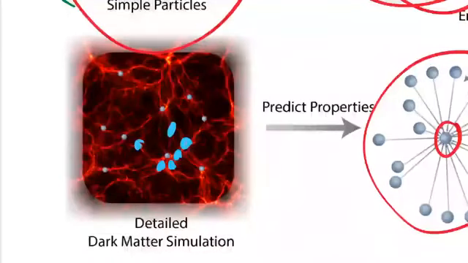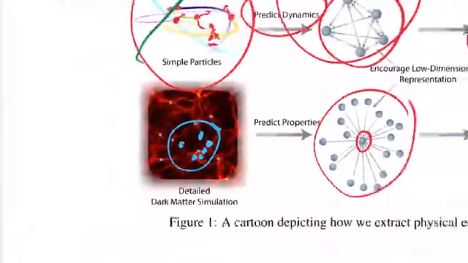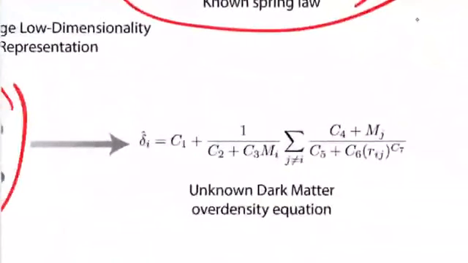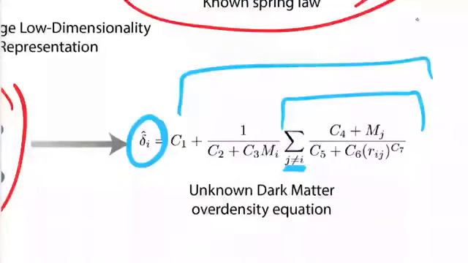I don't understand this, but in essence, it is the same kind of problem, right? You want to figure out the dark matter properties from the surrounding dark matter or properties of other things. And again, here you can see pretty well that this is the equation they get out. The output for node i is going to be a sum over all the other nodes j, and then some function of that sum. So this right here is the equation that came out of our edge model, of our edge neural network.